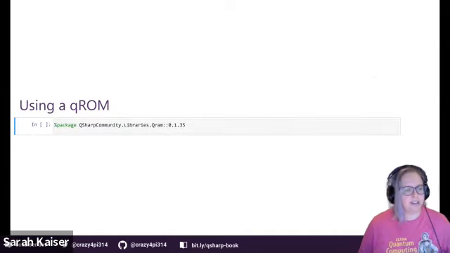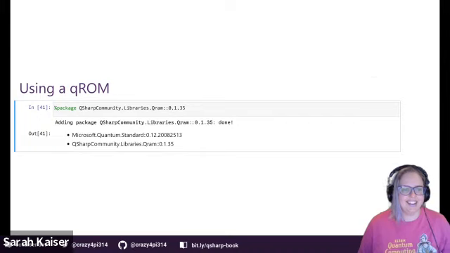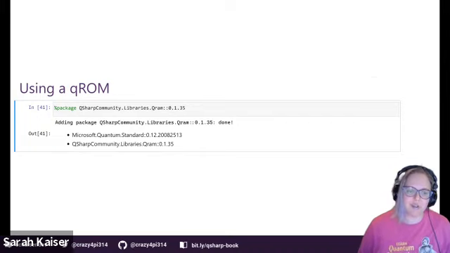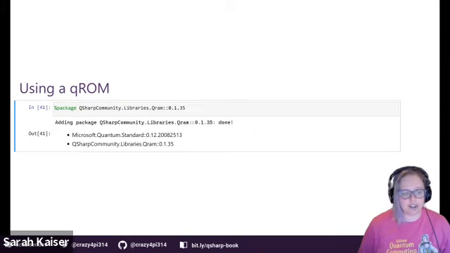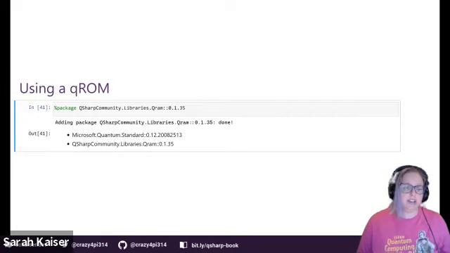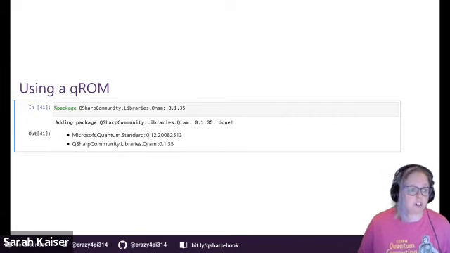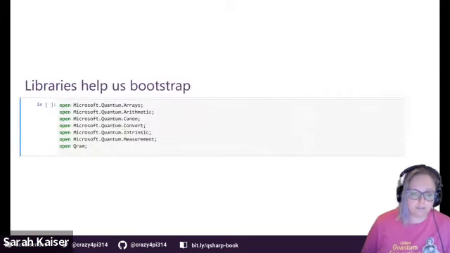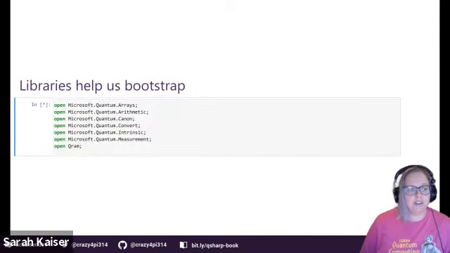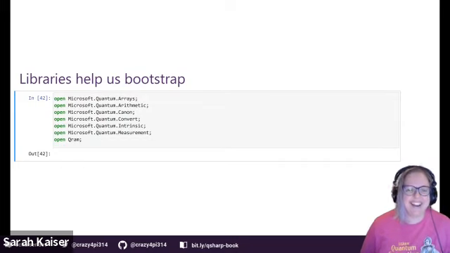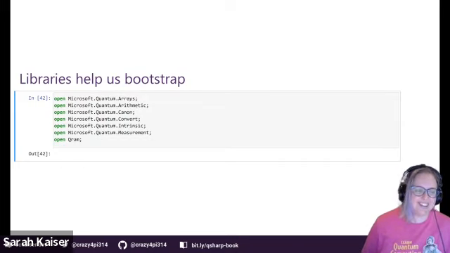That's all nice, but let's actually take a look at using it. I'm going to start by loading our library. The library is published on NuGet.org, just like any other package for Q#. Q# does use the same package hosting infrastructure as C#, so they're all on NuGet.org. I'm going to open a bunch of libraries here just to make things easy, and you can see the last one is opening the QRAM library.